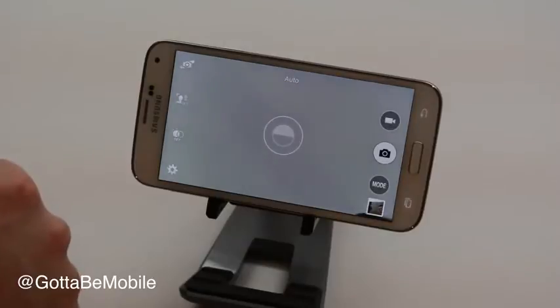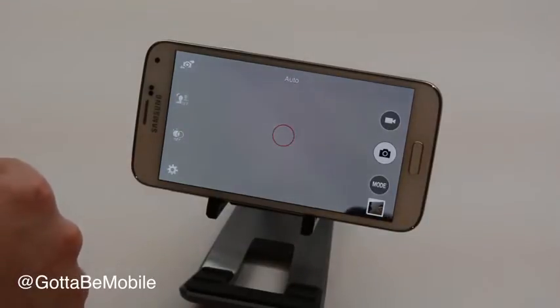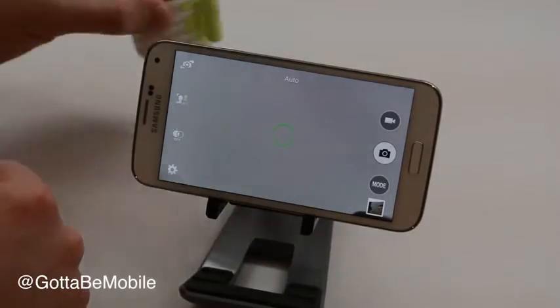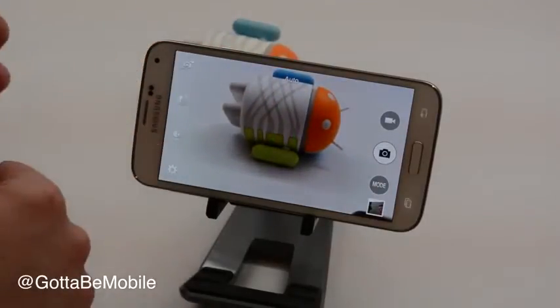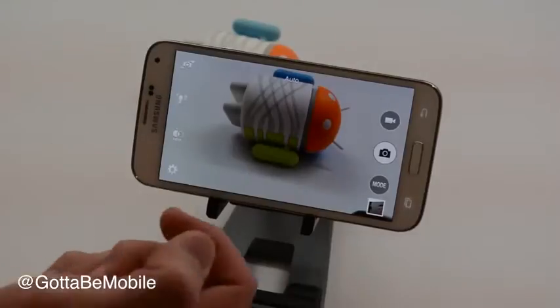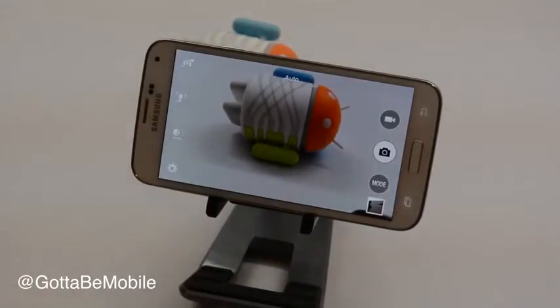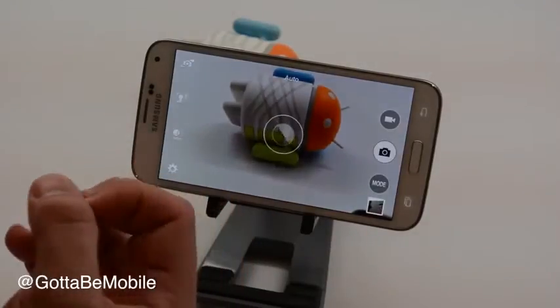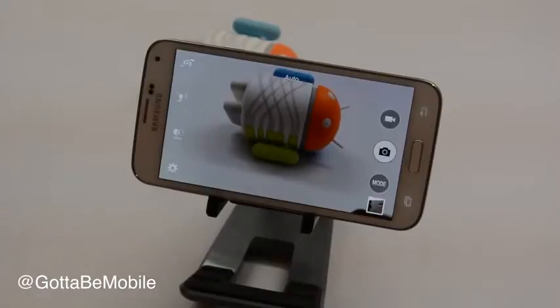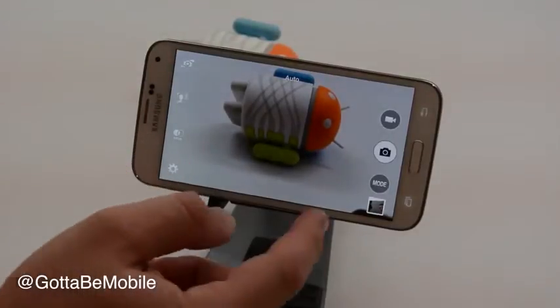Now, HDR will take a series of photos at once and basically combine them together so that you end up with a better looking image. The results inside like this aren't quite as nice as, say, if you're taking a sunset or something like that, but it's nice to be able to turn that on and off and see the effects live so you can compose your shot with that on.